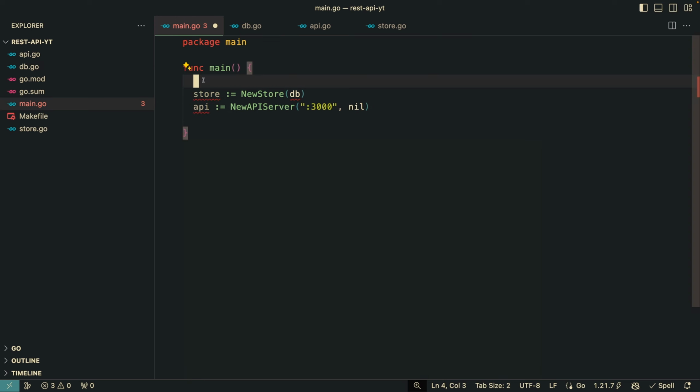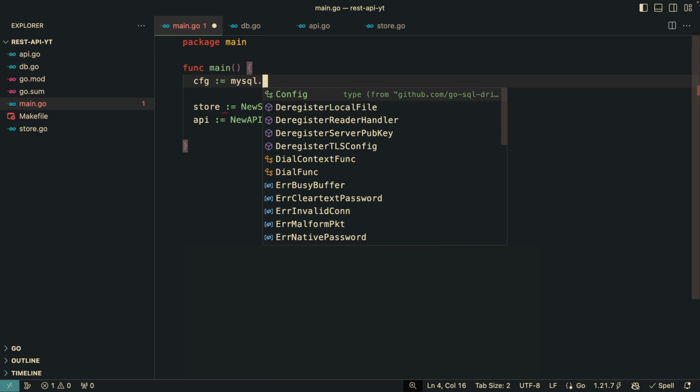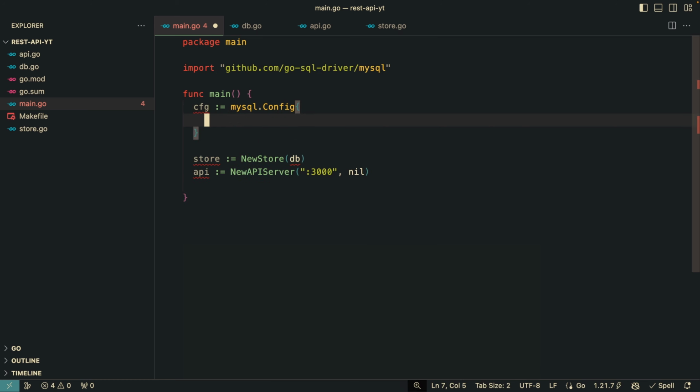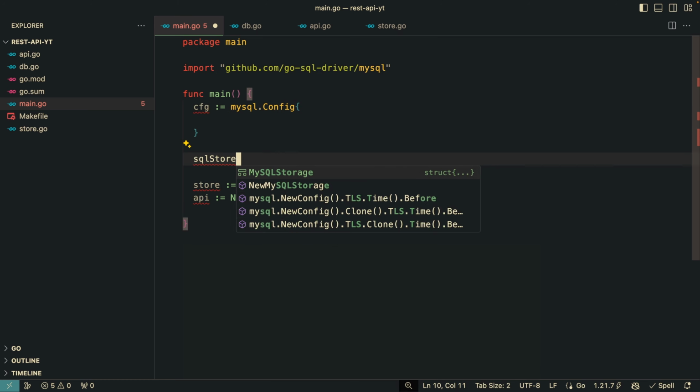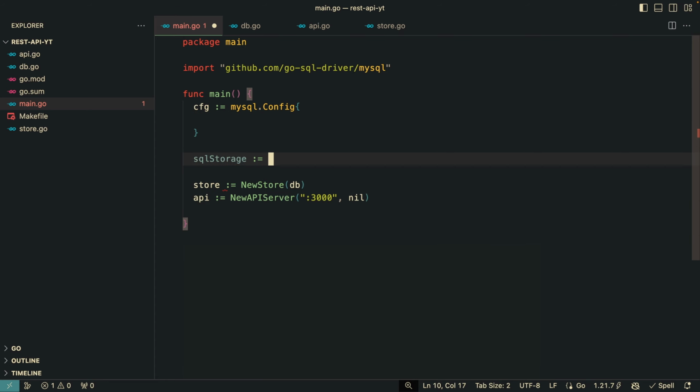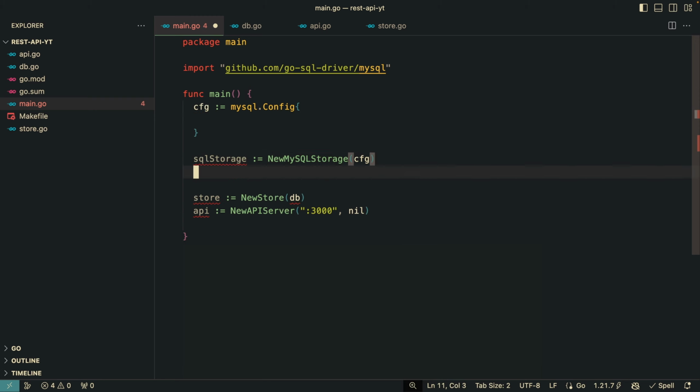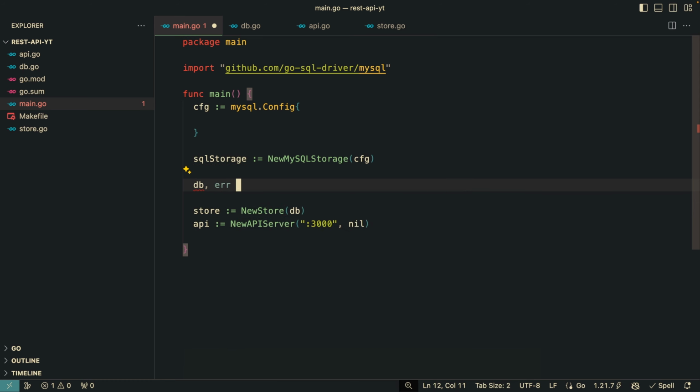So back here at the main file, let's create the MySQL connection. So for that, we need to have the configuration, mysql.Config. Let's go back to this in a bit, but let me just get here the SQL storage and get the MySQL storage and pass in the config. Then here with the SQL storage, let's go here and actually get the database from it.